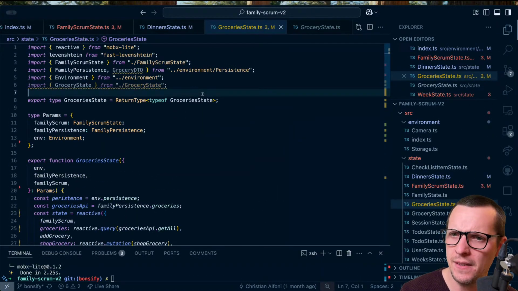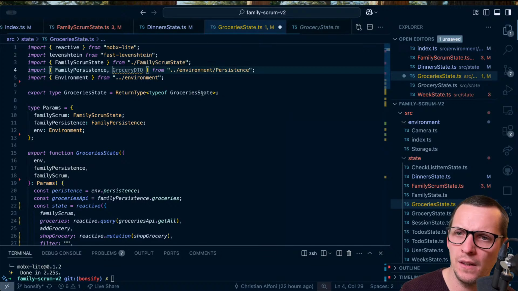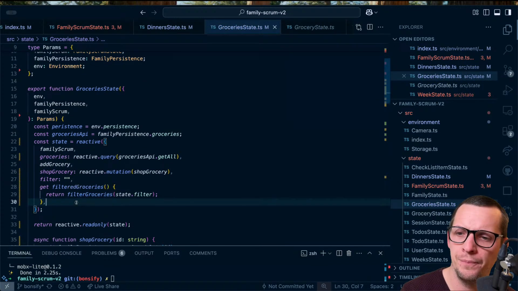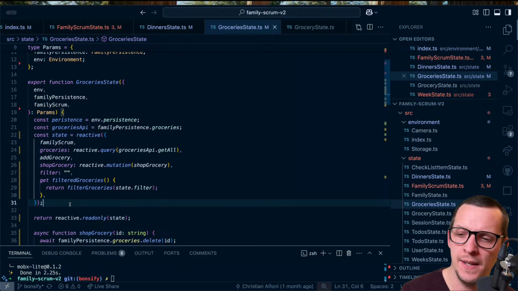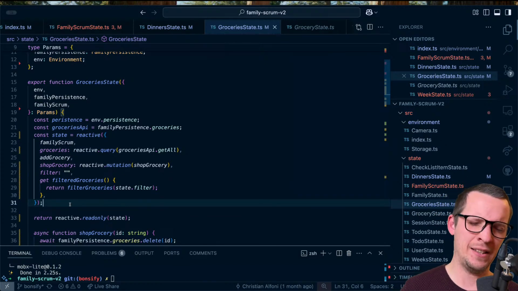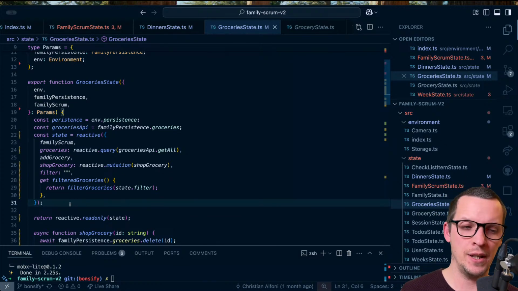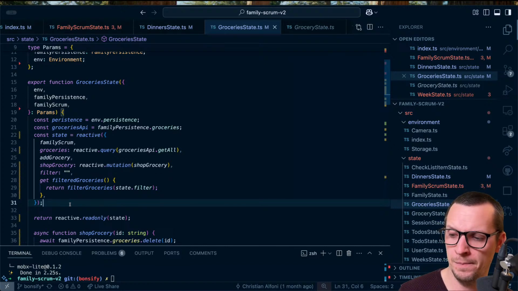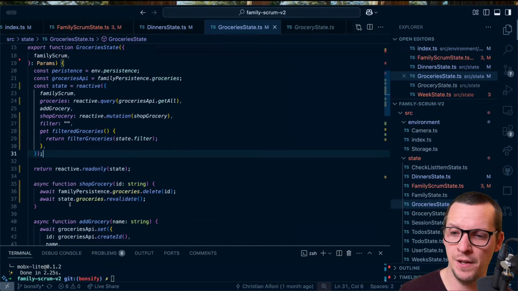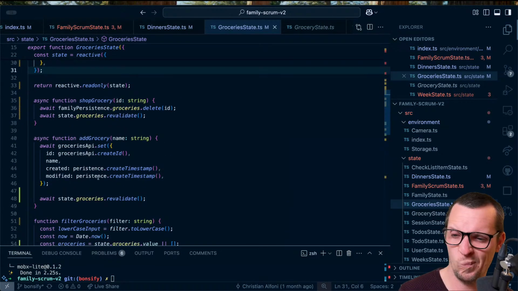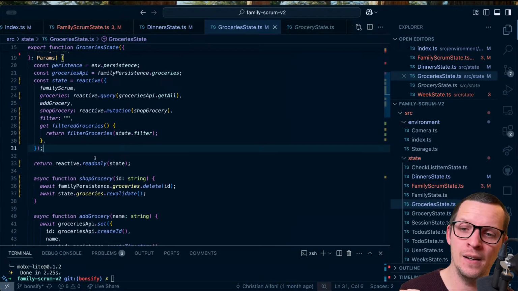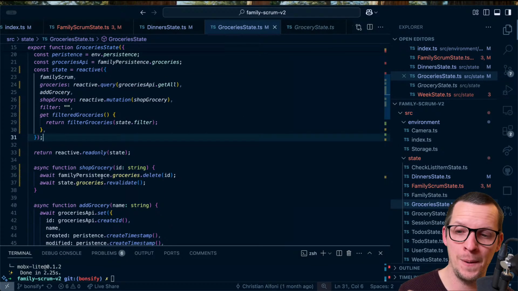Cool. So I think it will be nice to talk about how would I actually apply a subscription here. The point, as I said, is that the grocery list is not collaborative, but it should at least show updates. But the problem is that every time I do shop grocery or add grocery, it's gonna trigger that subscription.